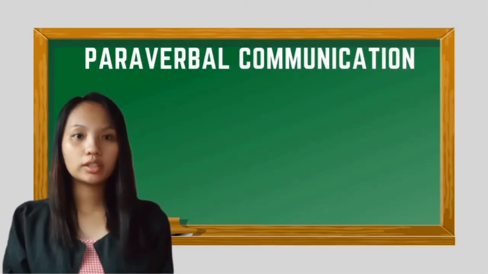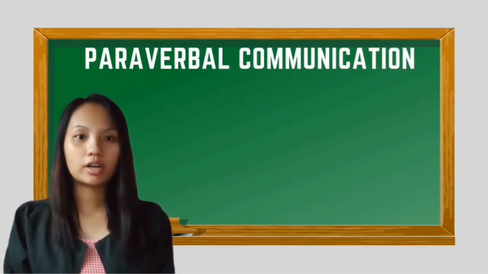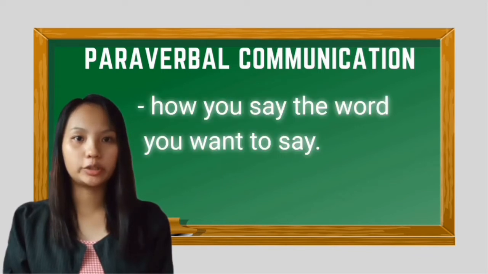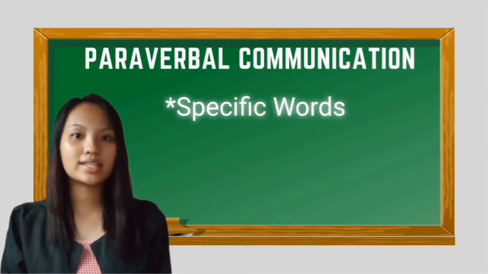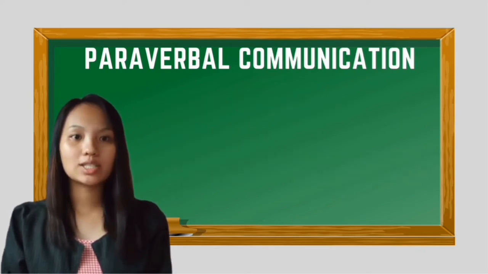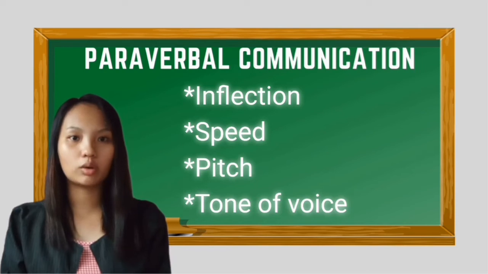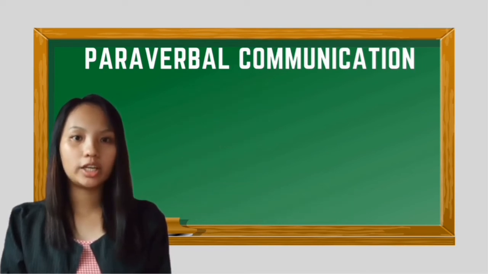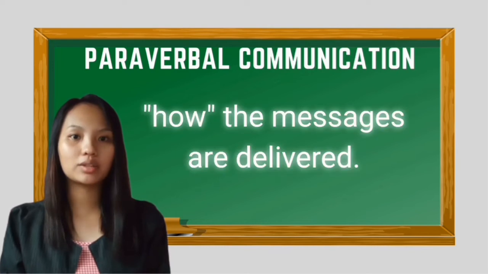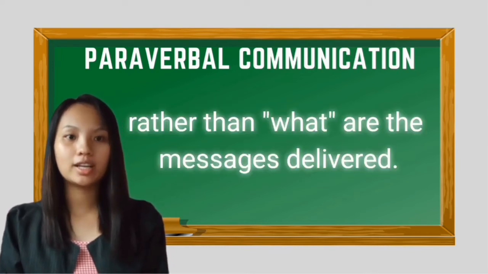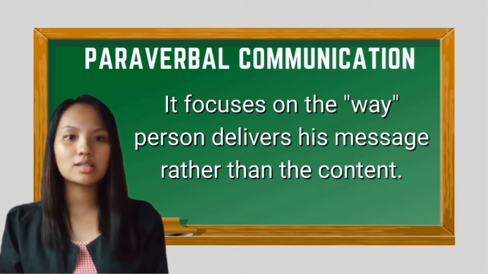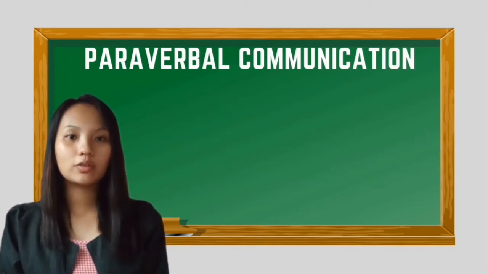So, the last component of communication is paraverbal. Paraverbal communication is how you say the word you want to say. The emphasis of this component is placed on specific words, phrases, or pauses while speaking, as well as the inflection, speed, pitch, and tone of voice. During message delivery, paraverbal communication deals with how the messages are delivered rather than what the message is. In short, it focuses on the way a person delivers his message rather than the content. To fully grasp the concept of paraverbal, here are the following examples.